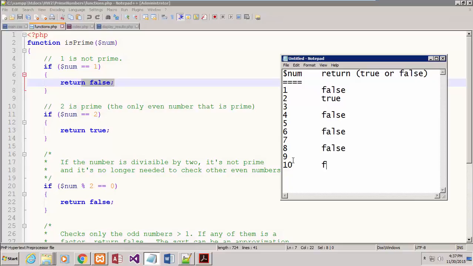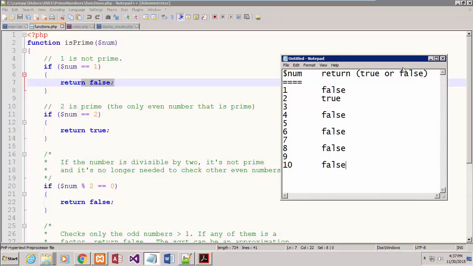And 10 is an even number. So from these first approximately 20 lines of the function, we now know that out of our 10 values, 1, 2, 3, 4, 5, 6 of them, we already know their primeness. Okay, so we only have to check 3, 5, 7, and 9.